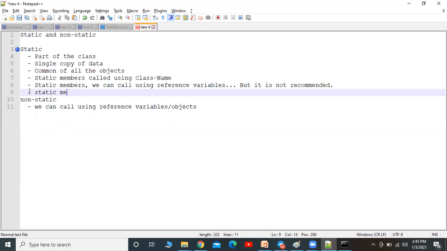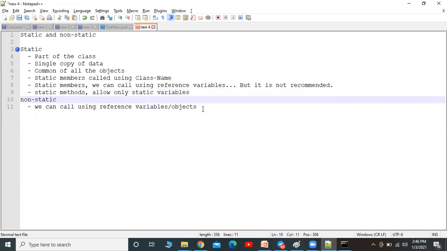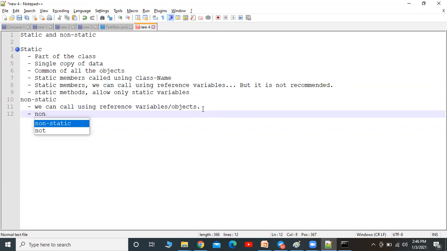Static methods allow only static variables. At the same time, a non-static method will allow both static and non-static members.